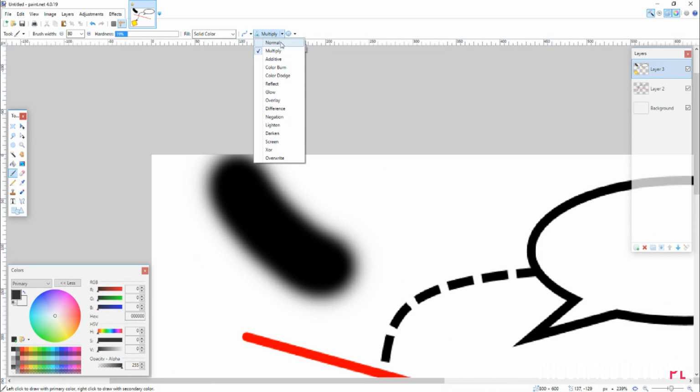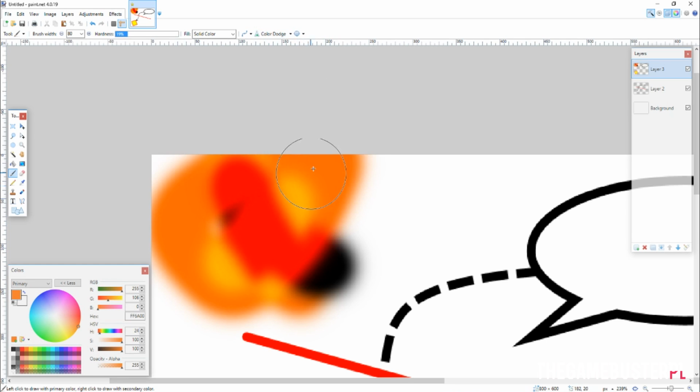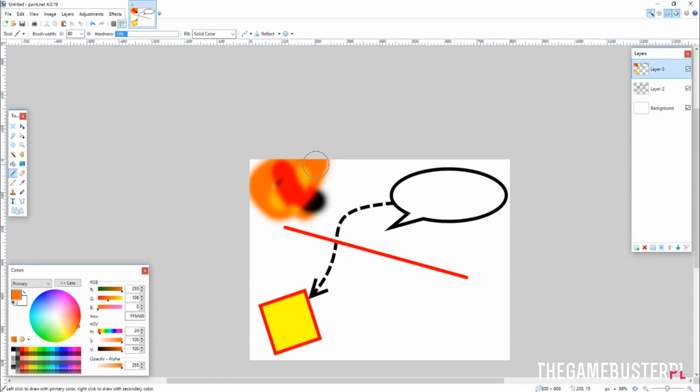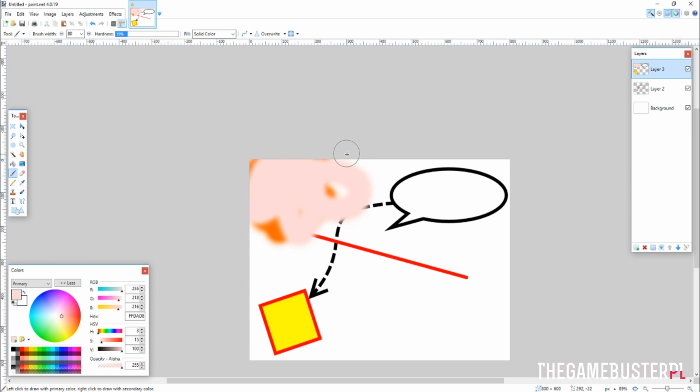You can also have various blending modes. Those are much more complicated. I'm not going to get into it in this tutorial. They work better when you have different colors. So additive, color burn, test them out yourselves. They can definitely be used to do things, but what things, I do not know. I also suggest making override your default, because it's the most useful in my opinion.